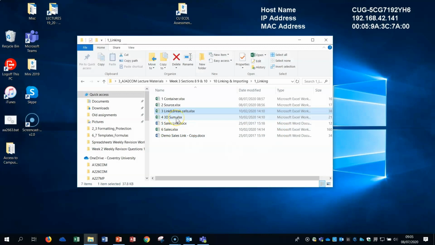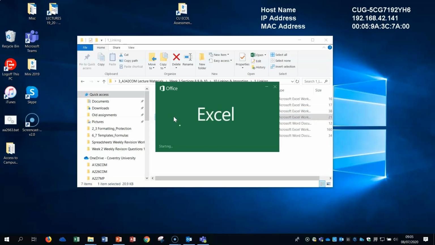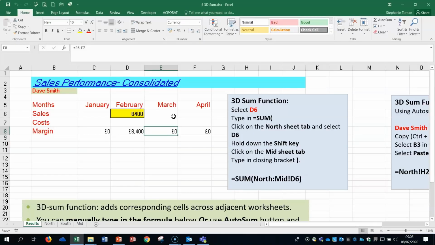And it's called a 3D sum or a 3D reference sum. And it's the language they will use in the exam when they're asking you to use this feature. But what you will see is a front worksheet and then some linked worksheets that they expect you to link, and it's going to be through a particular cell. This one's through D6. And I put on here how we do this, but it's just a matter of having a go and then getting used to the way it is. This is the language, if you like, the syntax that we see in the formula bar, and that's what we're going to be seeing when we do it.